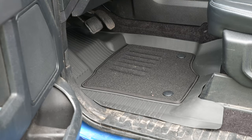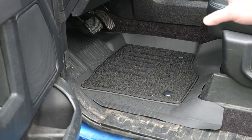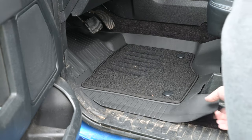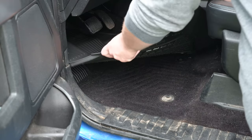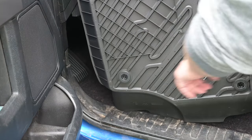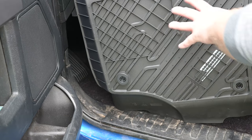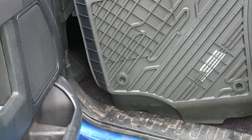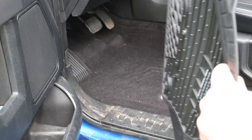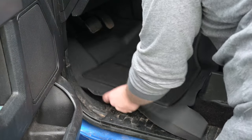So let me talk about a few features of these floor mats that they wanted me to address real quick. It's made with TPE through injection molding, which they made very clear to me is the same process Legos are made with. I'm not sure why that's a bragging point for them, but it is. They also mentioned, and I thought this was interesting, I'm not sure how much this is going to do, these negative spaces on the back of their floor mats. They said what they've seen is that these negative spaces act as a small air pocket and help reduce road noise by isolating and insulating it a little bit. So are you going to notice that? I don't think so, but that's something that they said they have researched and designed into their product. So, one extra small feature there.